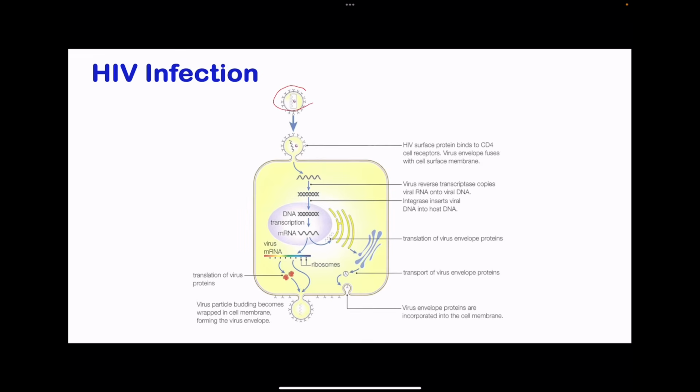The HIV virus attaches on the surface of the cell, and then it's going to release the genetic material into the cell. The genetic material is going to go through reverse transcription by reverse transcriptase enzyme to produce DNA. We can see that here. And then the DNA is going to be taken into the nucleus by integrase and incorporated into the host cell DNA. And all cells that are going to divide from that cell will contain the same DNA. And afterwards, a lot of viral particles are going to be produced from this cell as the cell breaks down to release the viral particles.